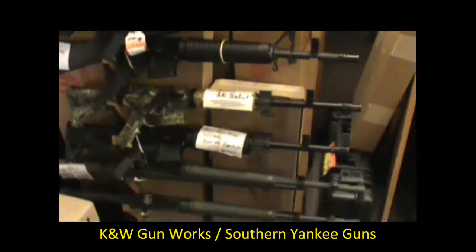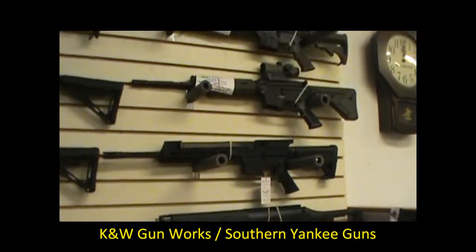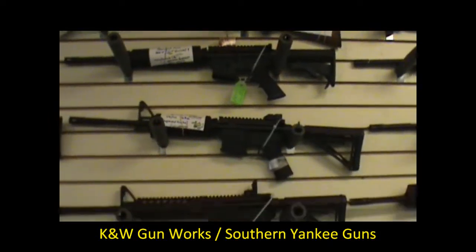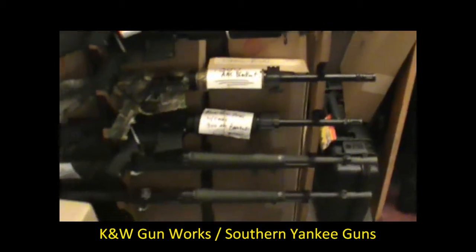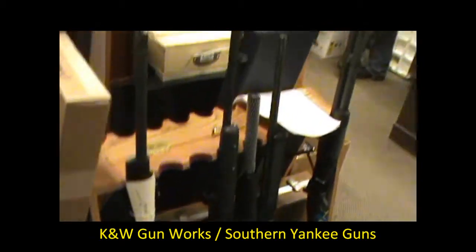We don't have a shortage anymore. We got actually a pretty nice selection. They just go out, though. That's a problem. Yep, they roll. If our illustrious leader starts talking about the nonsense again, then we may have that problem again. These are mainly guns over here that are in for repair or whatnot.